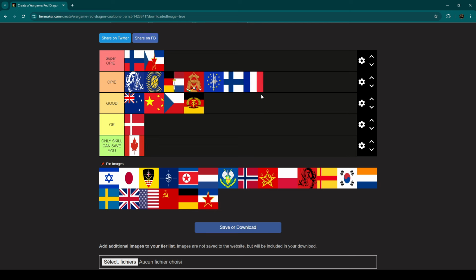1v1 or team game, you're going to miss Cluster RT. The Leclerc nerf on the last patch doesn't matter a lot, especially if you play 1v1. But French OP. I think it's the same level as Finland. EC is going to be a bit superior because you get access to the German units. But both on OP, the fact you can have better availability on French makes French OP.